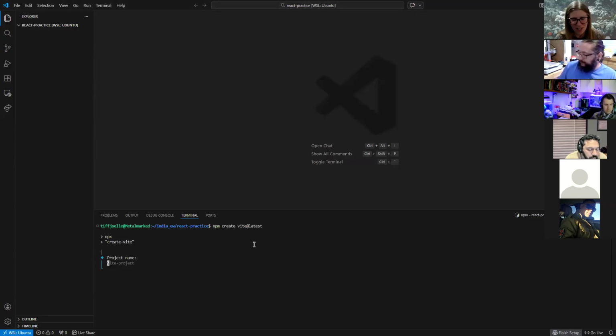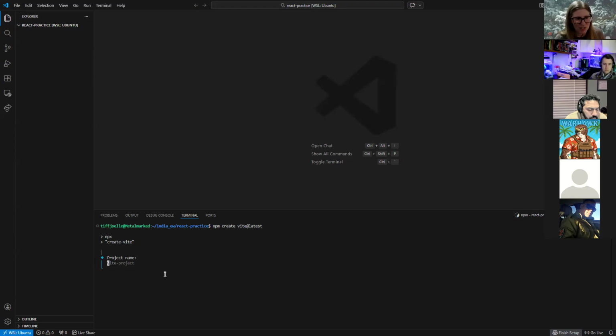Okay, so again, unlike anything else we've worked in so far, this actually has a little wizard that we have to go through, with prompts to set up our application. So this time we'll call this shopping list, because I am going to make a shopping list application in my browser.